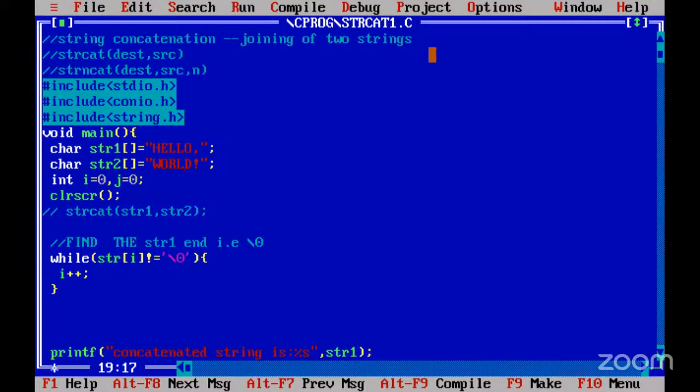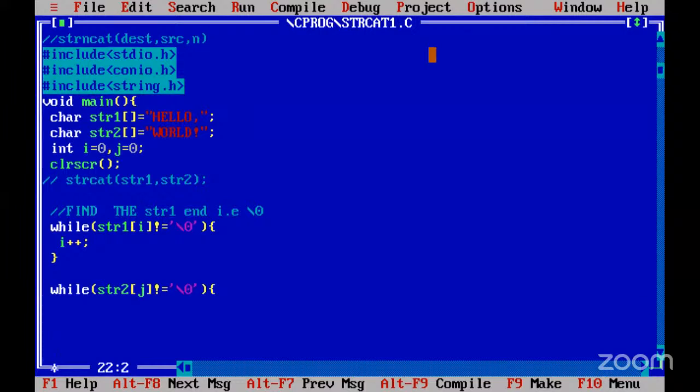So now I will write one more while loop. This is str1. Now str2 also, but here I will be traversing from 0 till the null character. So I have done this. Then what I have to do? str1[i] is equal to str2[j].